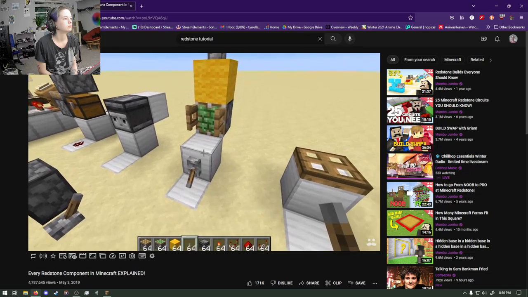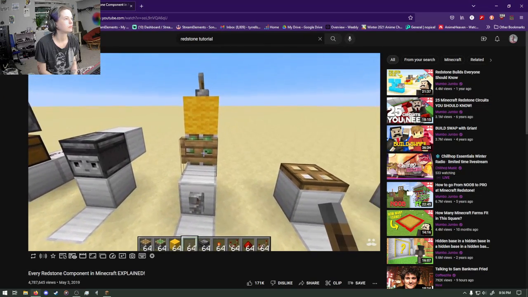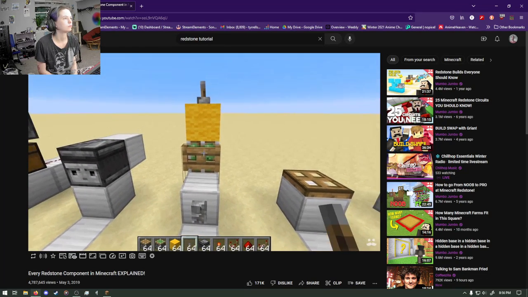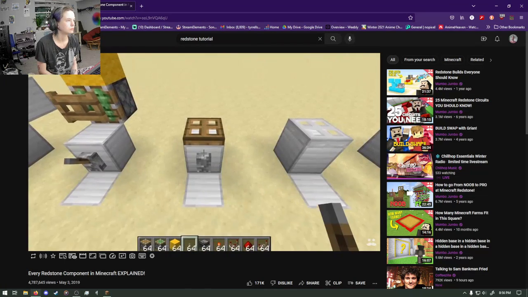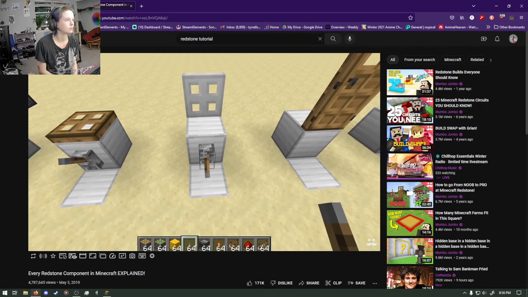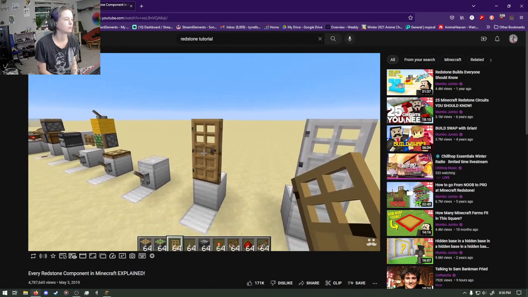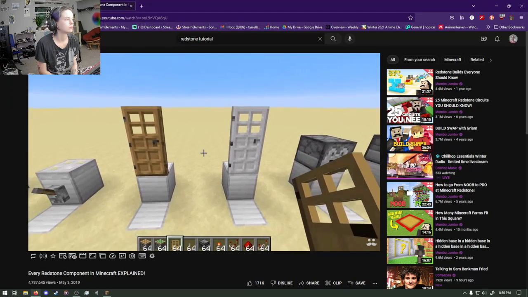Fence gates will open when powered, and they will stay open until they get unpowered. If you open the fence gate by hand, then power it, it will stay open until it gets unpowered, and then the fence gate will close. It can also be moved by pistons. Wooden trapdoors have exactly the same game mechanics. Iron trapdoors are identical as well, but they can't be opened by hand. These game mechanics are also mirrored in full-size doors. The only difference is you can't actually move these with pistons, which is a shame.